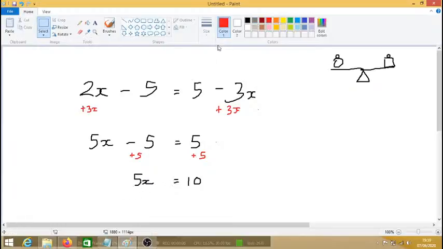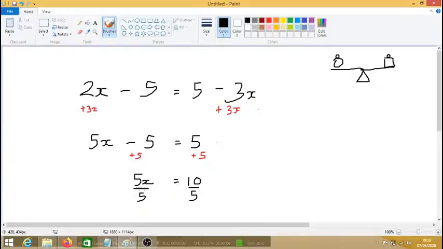The divide line you can actually draw on. So I'm going to divide this side by 5. And I'm going to divide the 10, where the 10 is, I'm going to divide that side by 5. So the principle is you're doing the same to both sides. Times, divide, add, take away. You can even square and square root, but as long as you do the same to both sides.